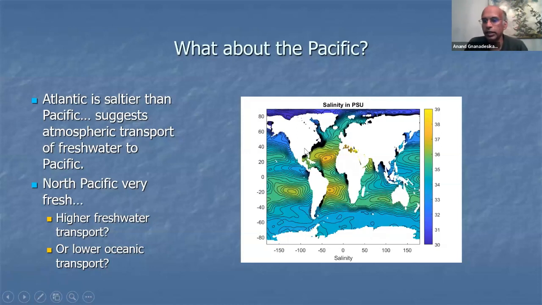So there are two possibilities that could explain this. Remember that I said that salinity difference between the low latitudes and high latitudes depends on the freshwater transport and the overturning. It could be that the North Pacific is fresh because it has a higher freshwater transport because it's a broader basin. There's more area to evaporate and more area to precipitate, and so there's more freshwater transport. In many idealized models of the ocean, this is what you see. On the other hand, it could be that there's much less overturning in the Pacific, so the fresh water that's dumped there is just able to build up. Which one is it?